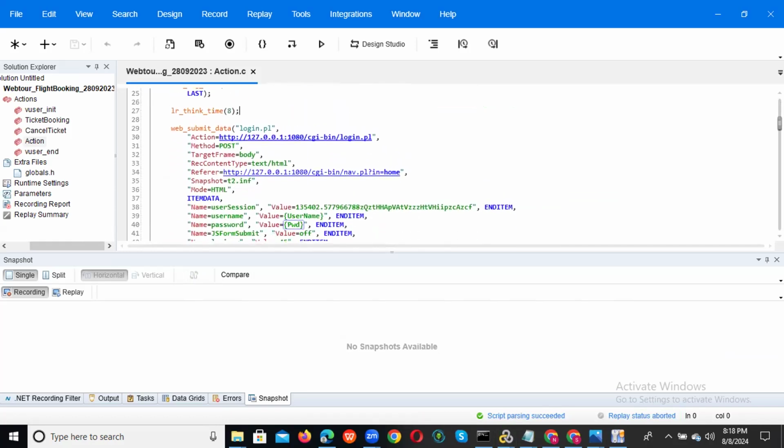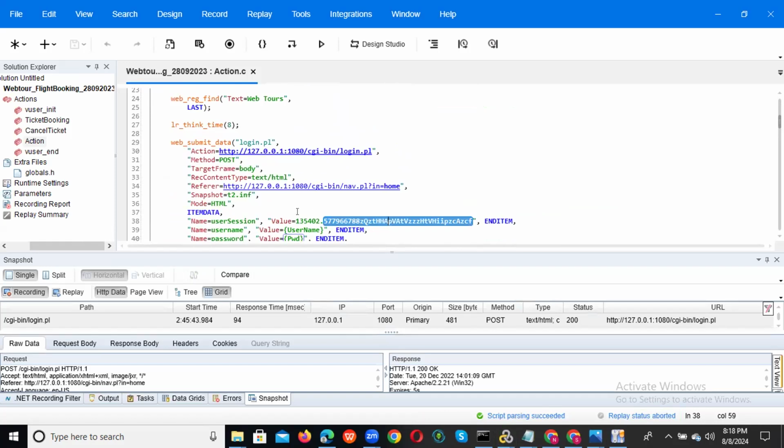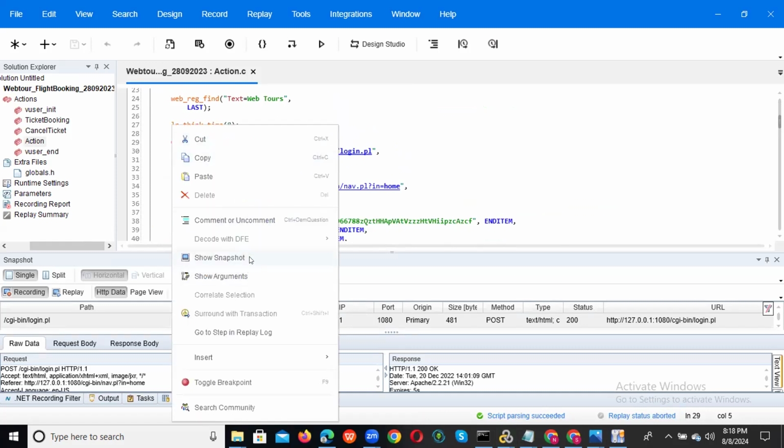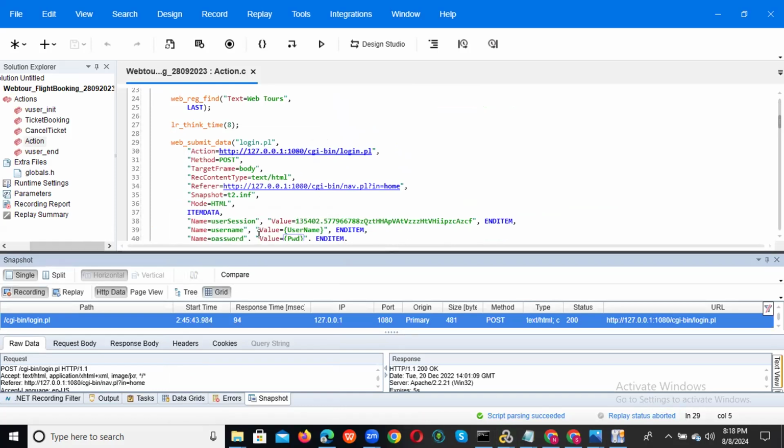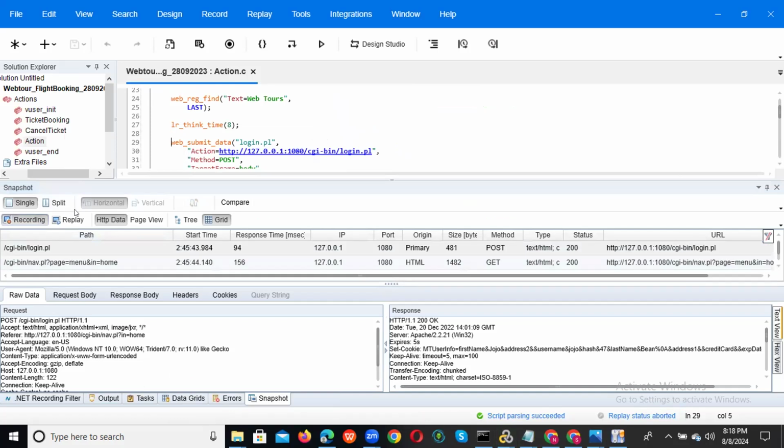You can observe I have not done the correlation here. If you do not handle the dynamic value, the script will fail. For example, go here and click the right button, as I already told, and go to snapshot view. In the snapshot, you can observe recording time and replay time.